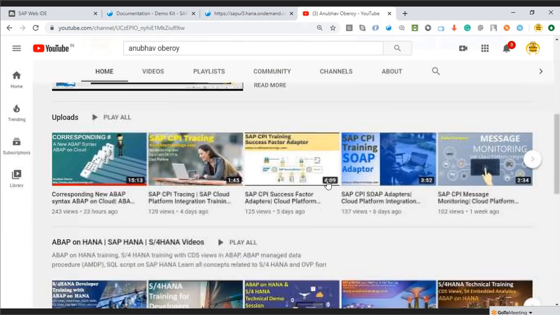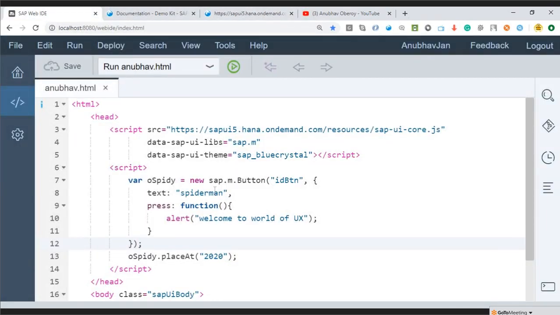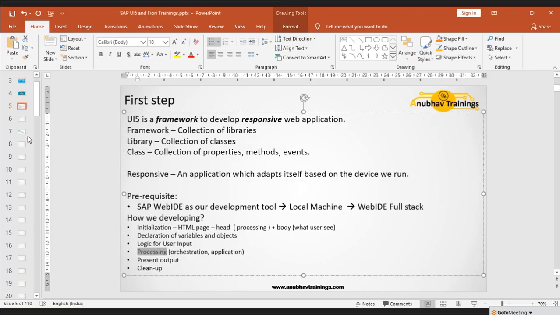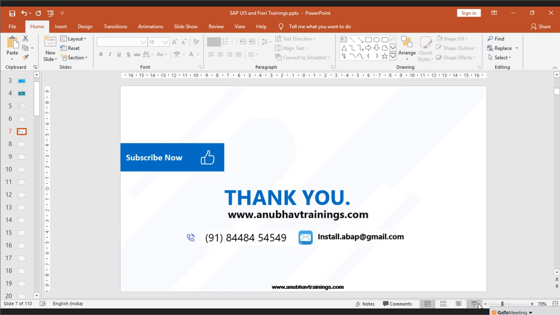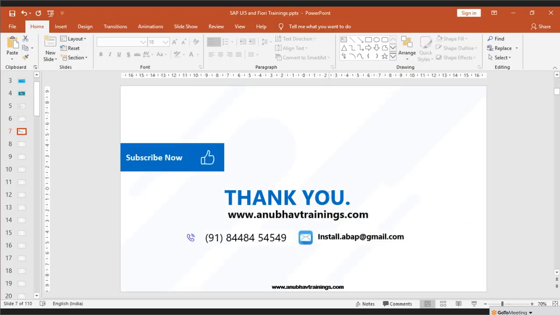It's like our human mankind: we have a brain which nobody can see. The brain is inside your skull, and that's the processing engine for your entire body, which commands your body. And the body is what people see, your presentation. Similarly, an HTML page contains a head and a body. The head contains the processing logic, and the body is what users see. So when you run an HTML page, the user will see what is written in the body.